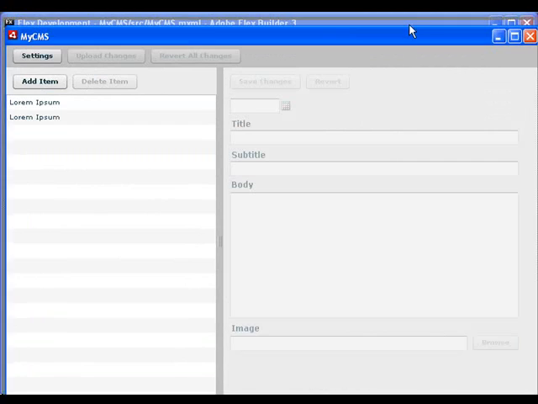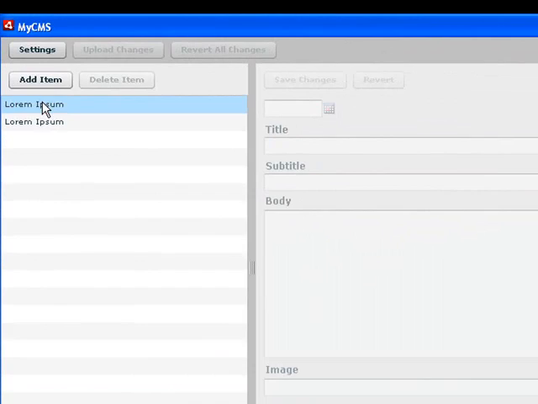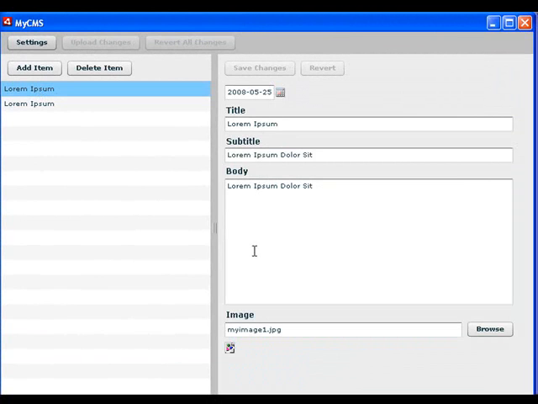So here's our content management system. It is running. And here is the data that we originally put in. And you can see everything. It seems to be working the way it's supposed to. There are no images in right now, and so we want to upload an image and change this file.